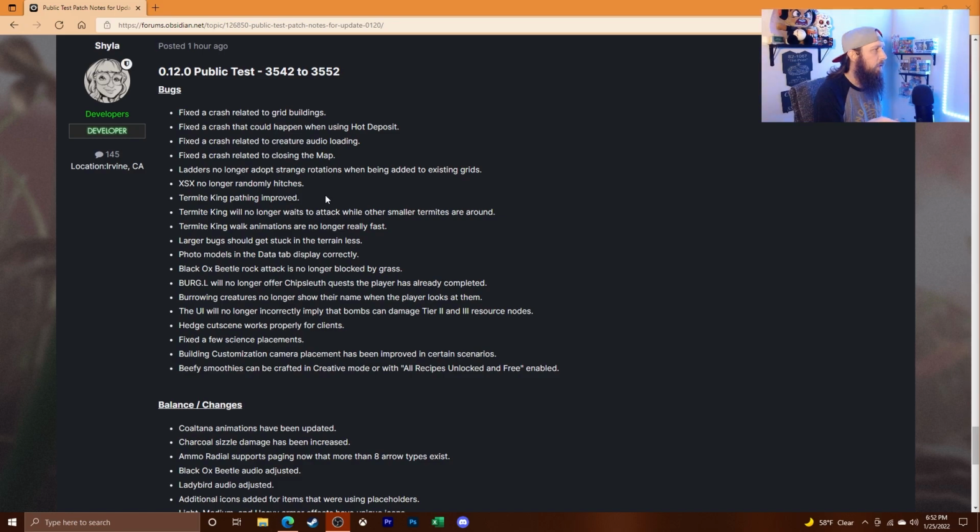That happened recently on a stream where I was able to cheese the black ox because he's trying to throw his rock and it kept hitting the dry grass. And in my opinion, if a rock is heavier than grass, that makes sense. Burgle no longer give the Chip Sleuth quest to the player that has already completed them, basically. So I didn't have that. I don't do a lot of Burgle quests anyways because they're basically pointless right now.